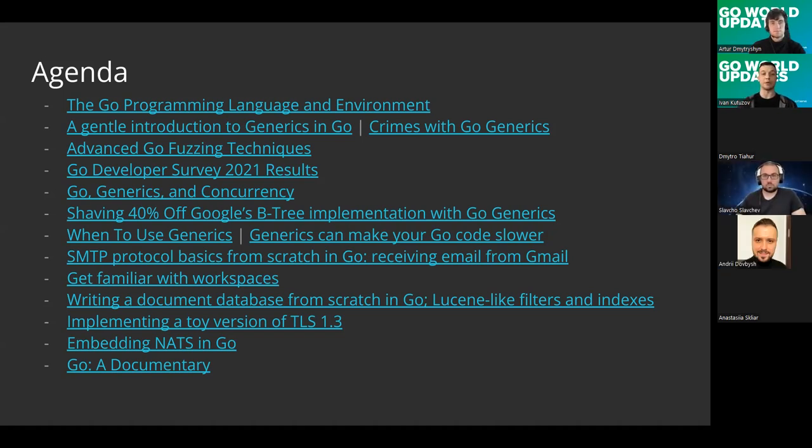Some updates and overviews that were released. As for me, it looks like some boom going on, and I see a lot of new information regarding changes in the language, changes in the toolsets, new approaches. And that's one piece of information. Another one is more of a deep dive overview of some technology as an implementation in Go, and you may get more familiar with how to use them, how they work. I believe Go is an amazing tool, an amazing language that helps you to understand technology better than just reading the specification.